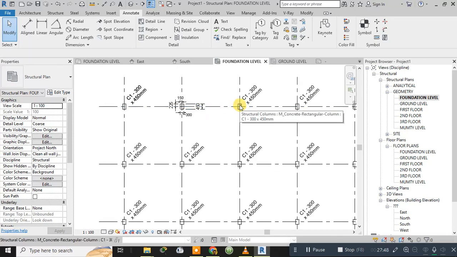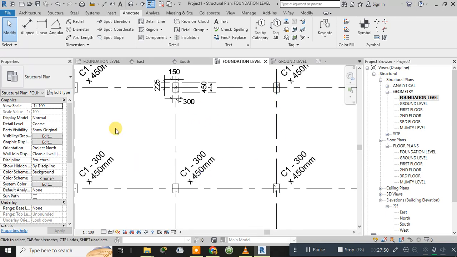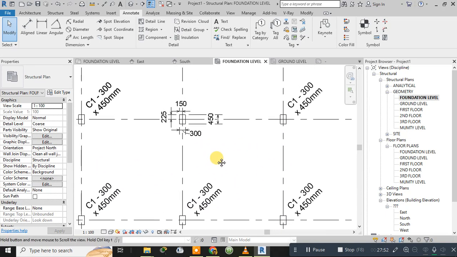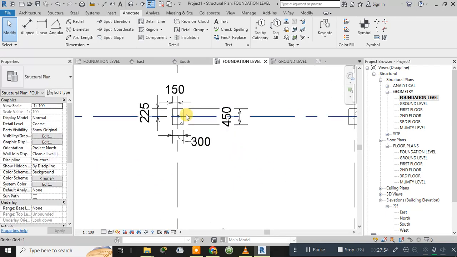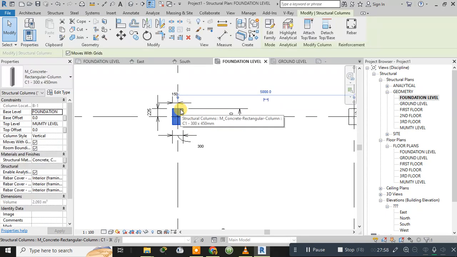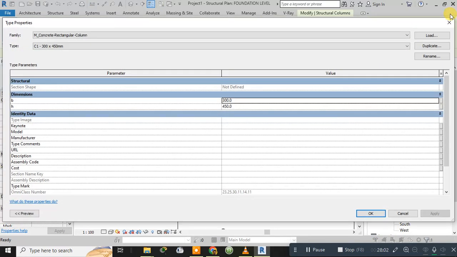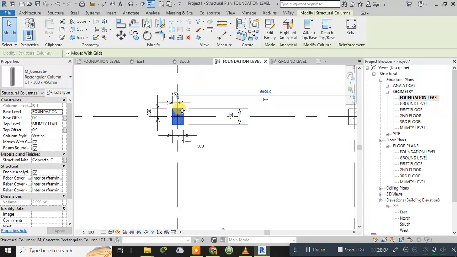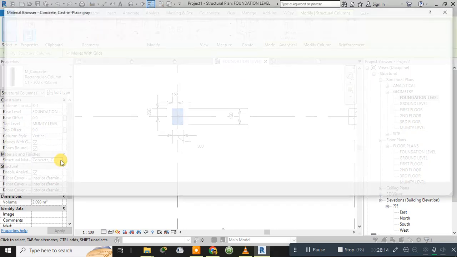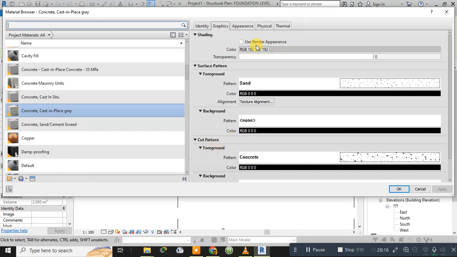And along with that, in this foundation level plan, I will also change the color of the plan by simply selecting one column. After selecting one column, I need to go to the material, structural material, like here. I'll click it here. After clicking it here, I will go to the graphics.